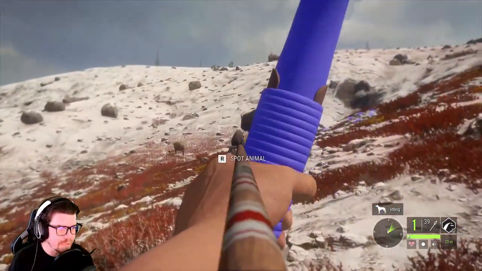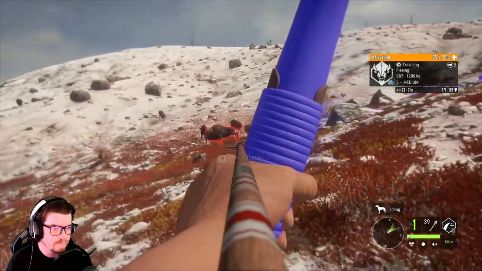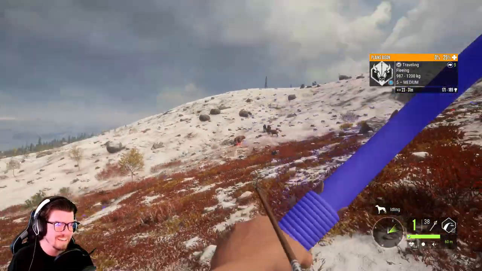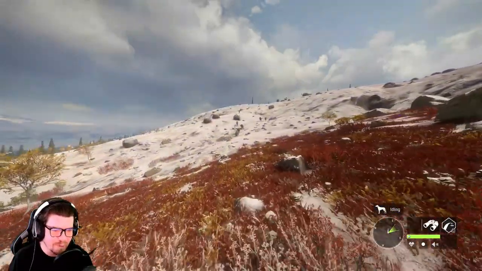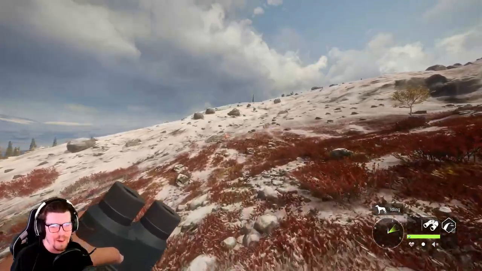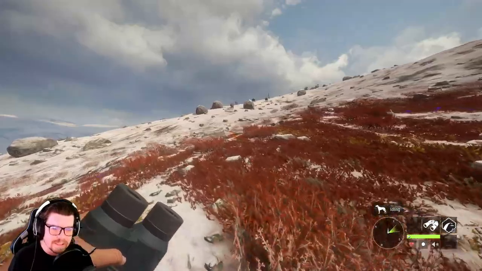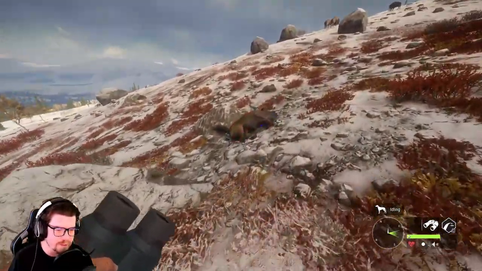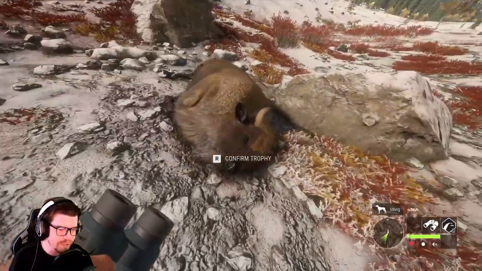I hit him. I hit him. I don't think it's a good hit, though. Wait, he is going down. I don't know. It was a little bit far back. He's down. I took a chance. I took a chance for the cause. It might have been a non-vital. I'm not sure. Maybe we got the liver. Went down pretty quick.